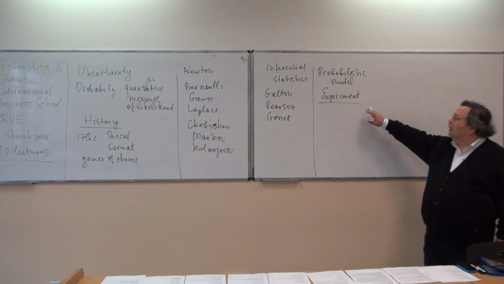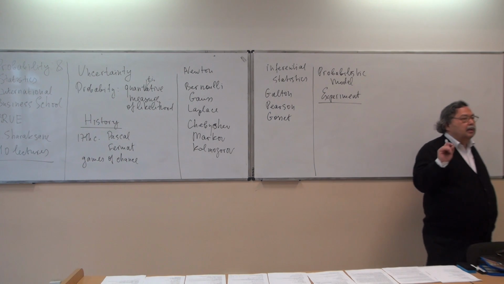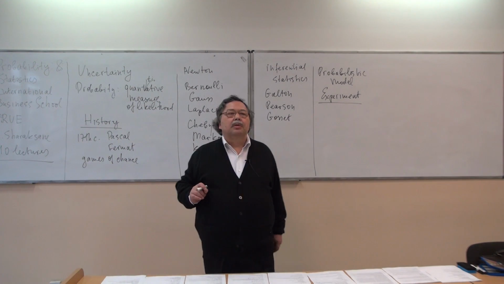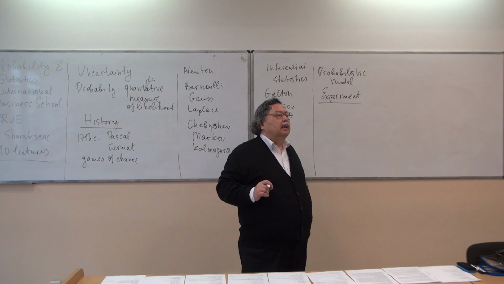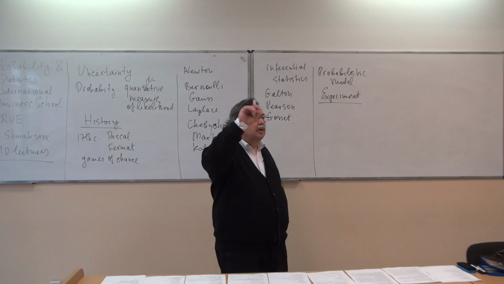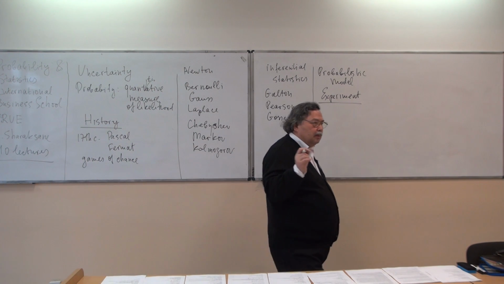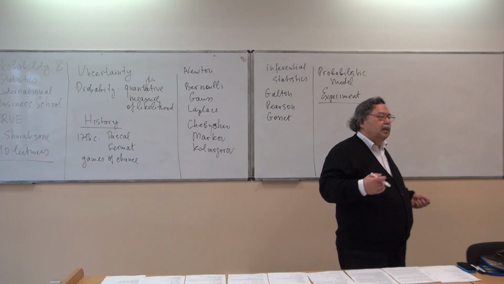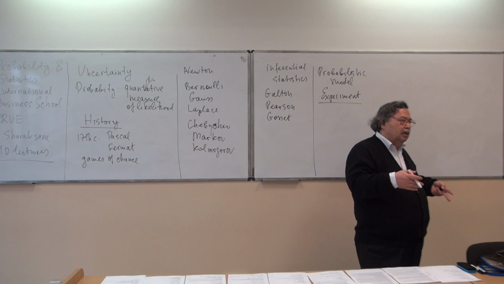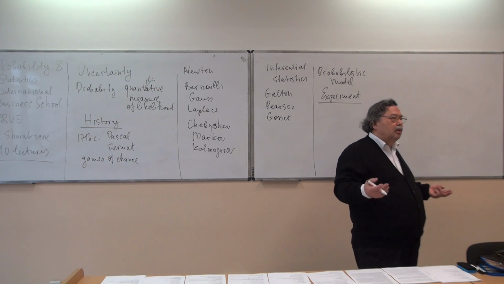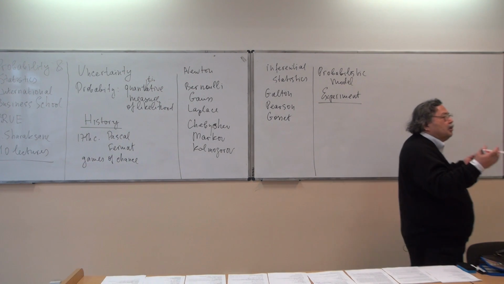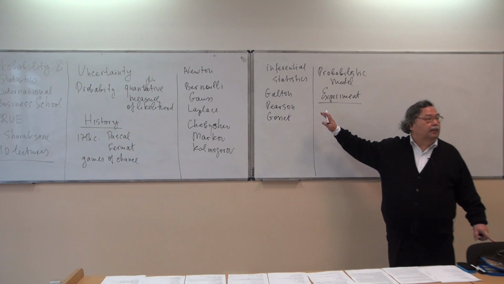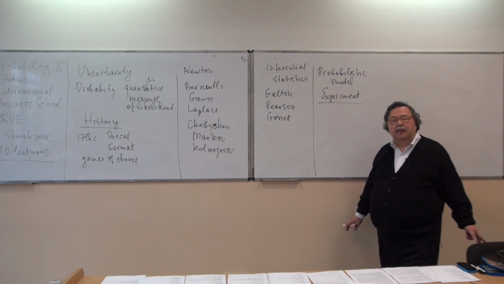For example, just to avoid confusion, suppose you observe the fluctuations of the exchange rate of dollar to ruble. You don't feel that you can influence it in any way. So it's not a kind of experiment that you stage and you control. You have no control over it. What you can do is just observe what happens. And still this kind of activity is called experiment in probability theory.